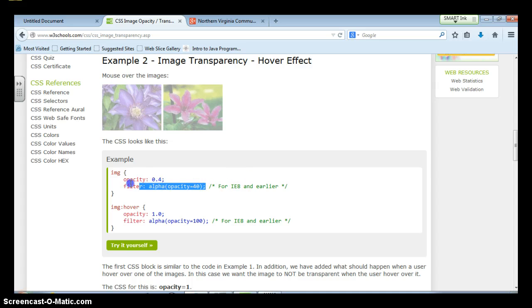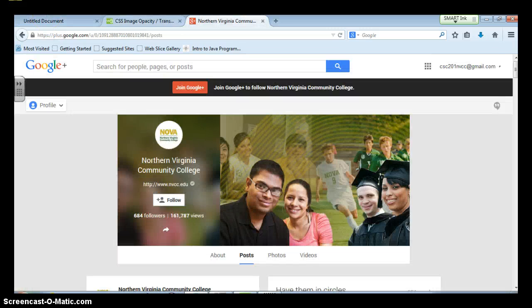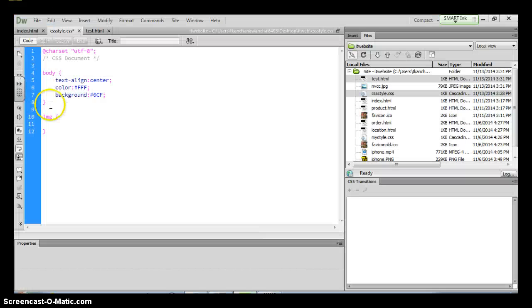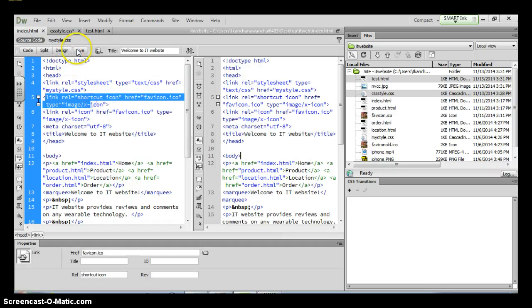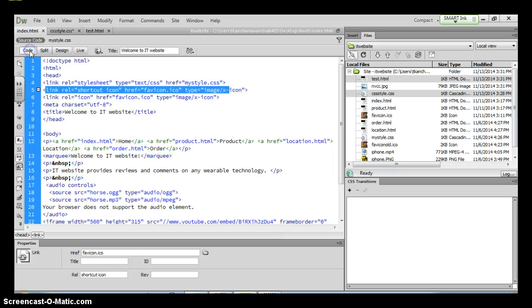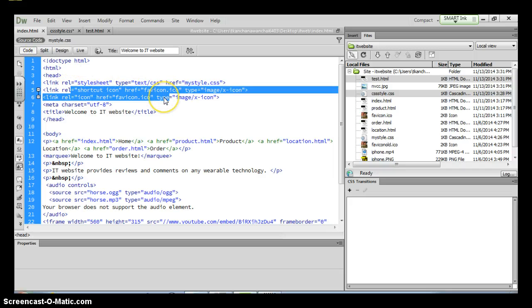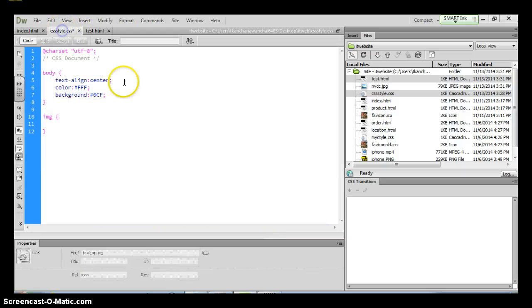Sometimes CSS, even HTML, depends on the type of browser. That's the reason why when we do the fav icon, we have to add two of these, because some browsers will not support it. Same as CSS. So I'm going to need to add both.